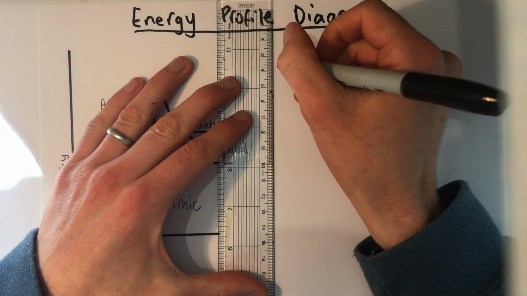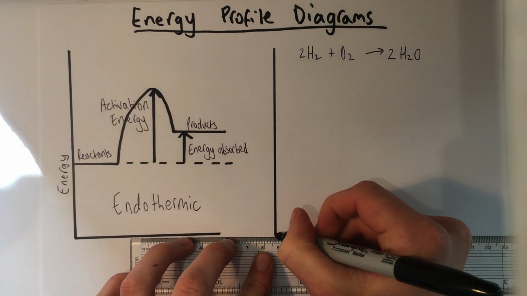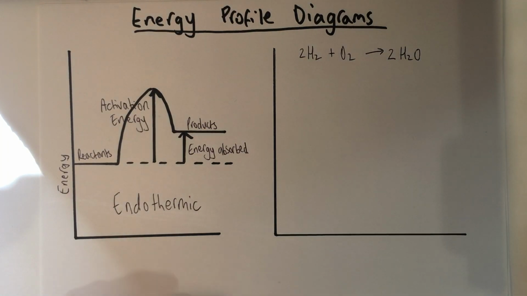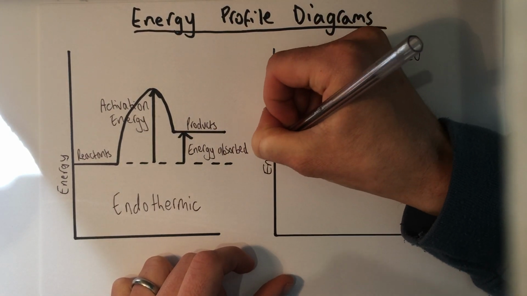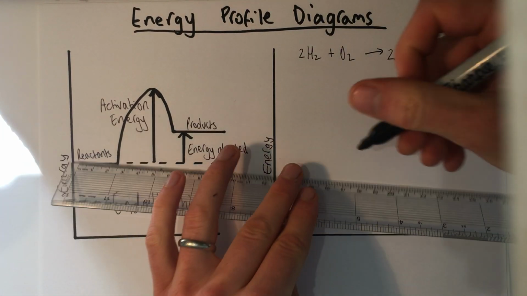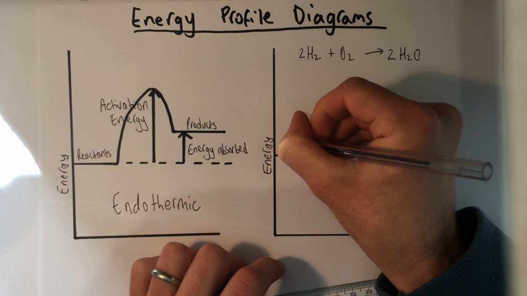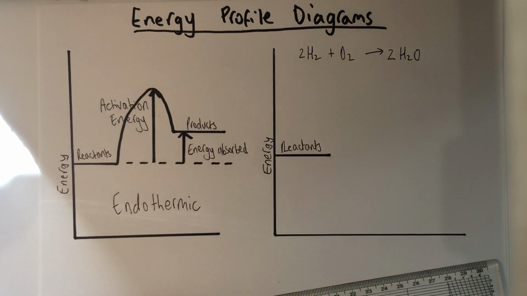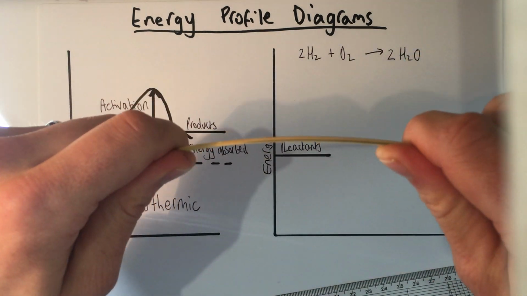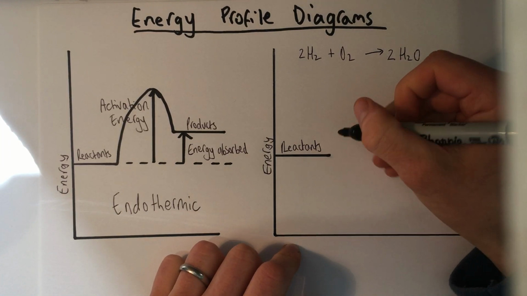Same process at the start. Y-axis is going to show the energy, X-axis is going to show the time or the progress of the reaction. And we'll start again on this level to show the reactants. The shape of the graph is going to be the same in terms of we are always going to start by breaking bonds, which requires us to put energy in to get them to break. So I'm going to draw the energy going up again at the start.